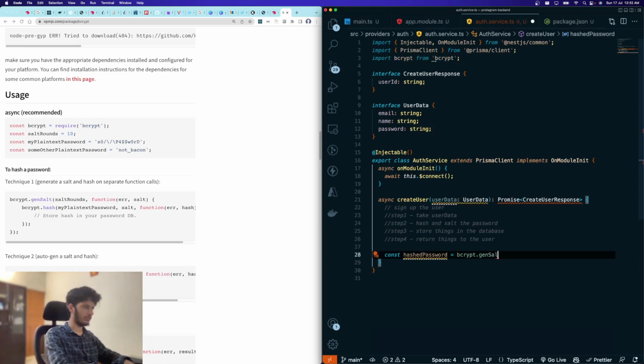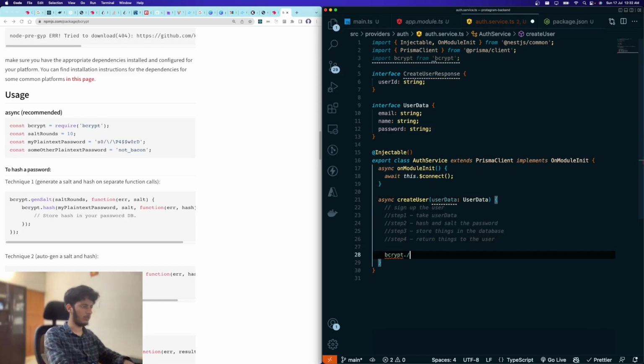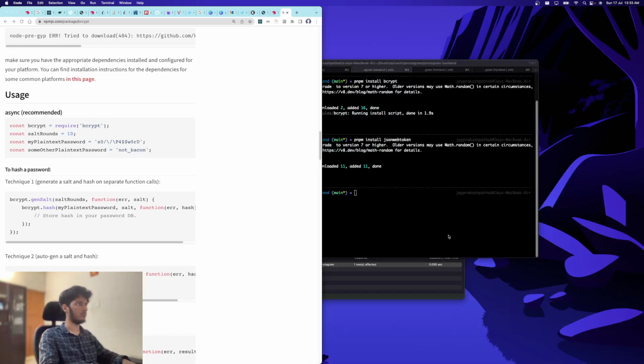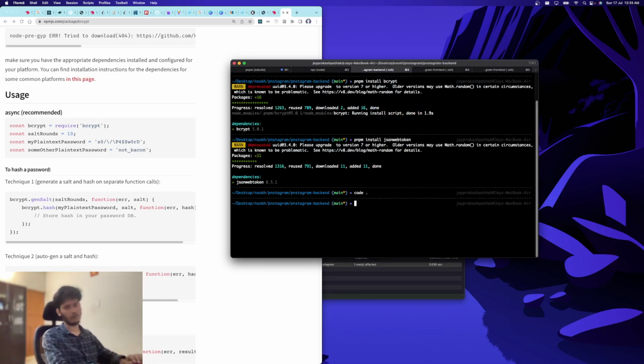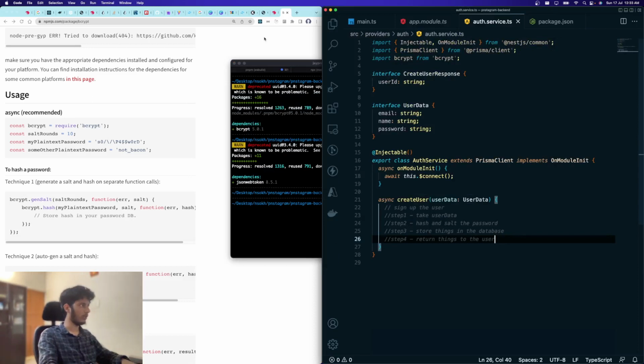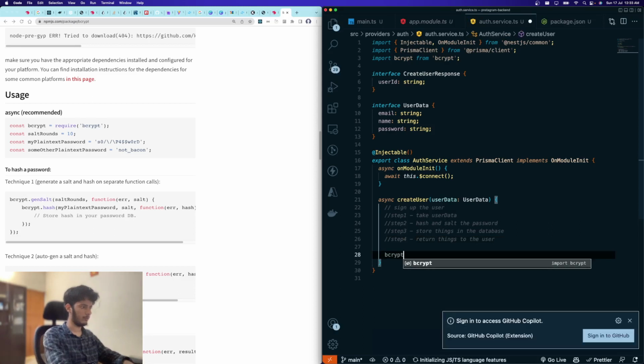So we can say generate salt. Wait, I think there's something very fishy. If you just resolve this one, is it okay? No? Okay, so we say bcrypt dot. Oh no, why is it not doing the autocompletion? For some reason, my autocompletion stopped completely. Okay, let's forget it, we don't care.